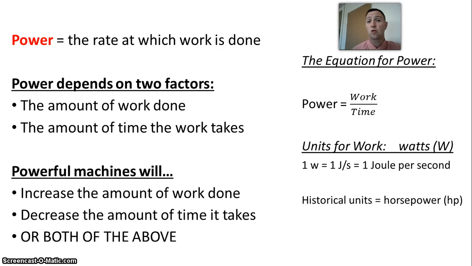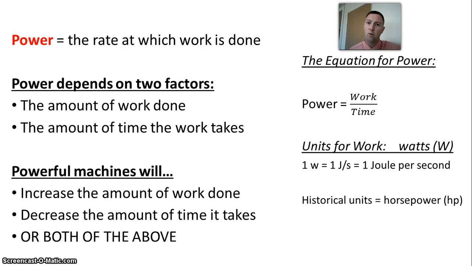Now there's also the historical unit of horsepower. Okay? Before we got into all this physical analysis, people would say, oh, well, that's a 3-horse job. Well, that's a 6-horse job, when they were talking about plowing the fields. All right? A horse is a very powerful beast, and sometimes you needed 1 horse, sometimes you needed 2, sometimes you needed 4. Depending on the work that needed to be done, you need different numbers of horses. But that's not very standard, is it? Because 1 horse could be more powerful than another. You could have an Arabian horse versus a Clydesdale.